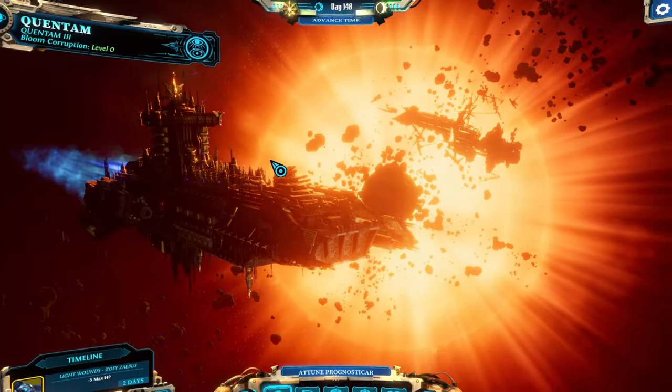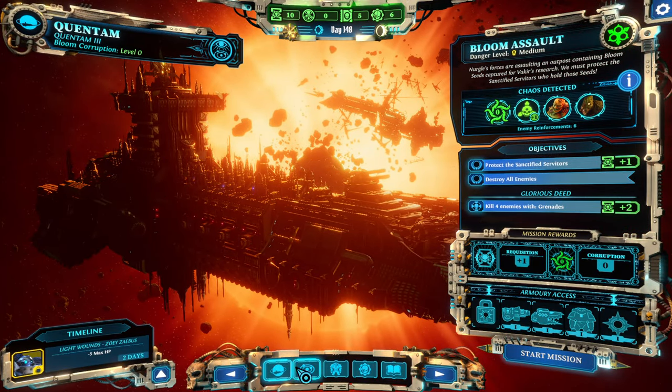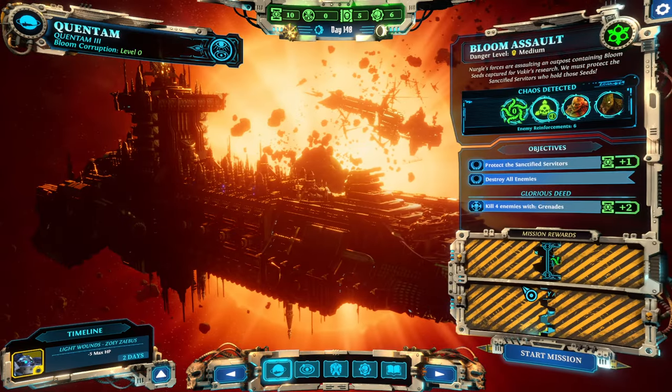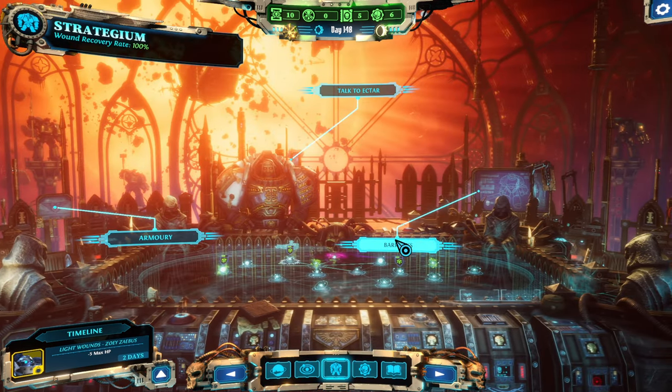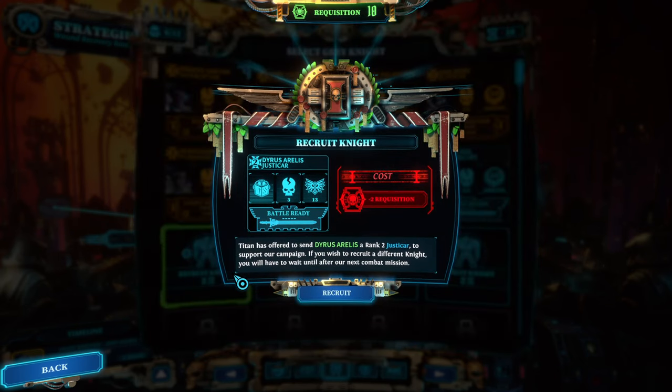Interesting system. Before we're doing anything here, just double checking. I was right? Okay, cool. That's good to know. Kill four enemies with grenades. Destroy all enemies. Protect the sanctified servitor. Okay, that is a different type of mission this time. I mentioned that it would be great to have extra missions, and apparently the game has listened to my suggestion.